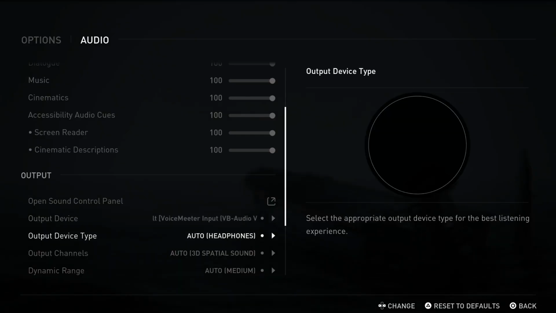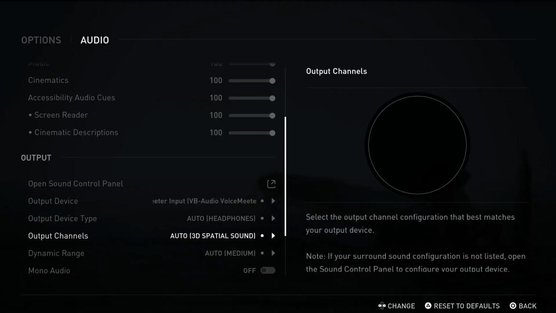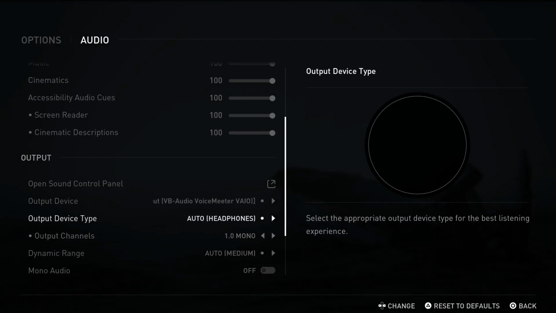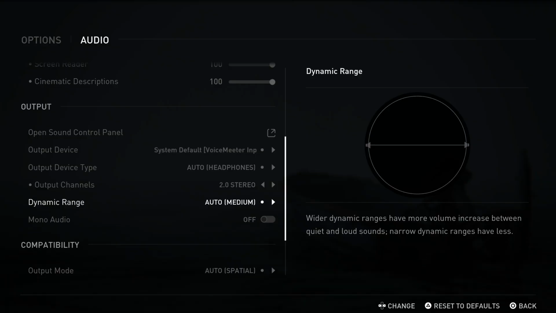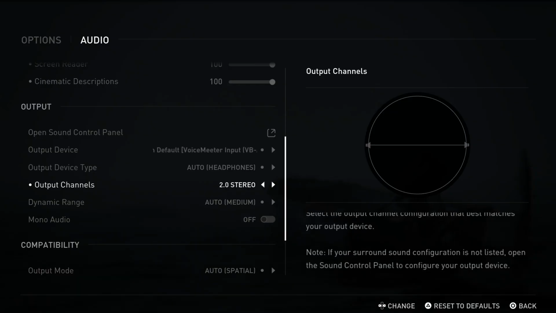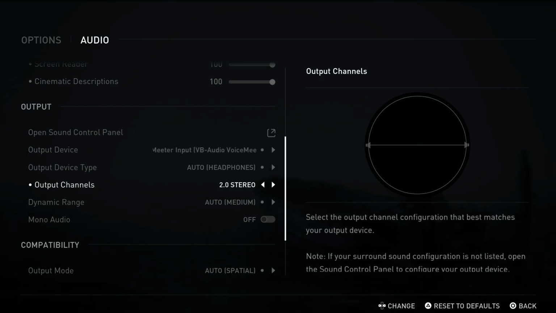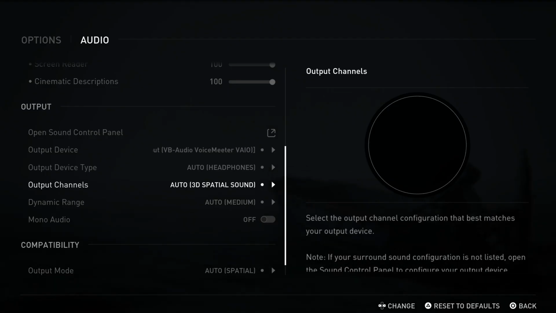Output device type, auto, headphones. Output channels, auto, 3D spatial sound. Select the output channel configuration that best matches your output device. 1.0 mono. 2.0 stereo. Note, if your surround sound configuration is not listed, open the sound control panel to configure your output device. 3D spatial sound, 2.0 stereo, 1.0 mono, auto.